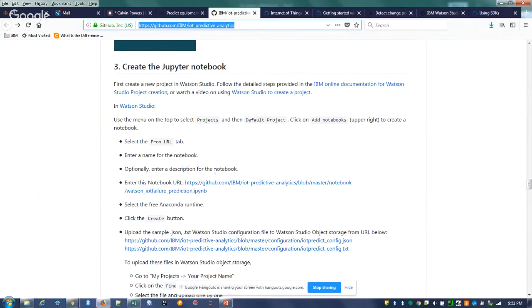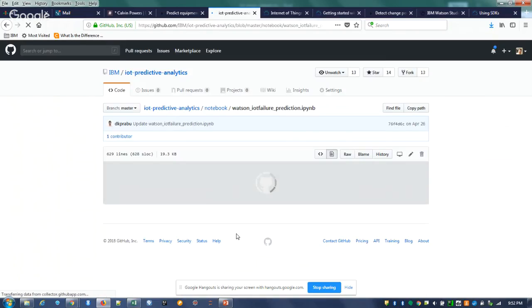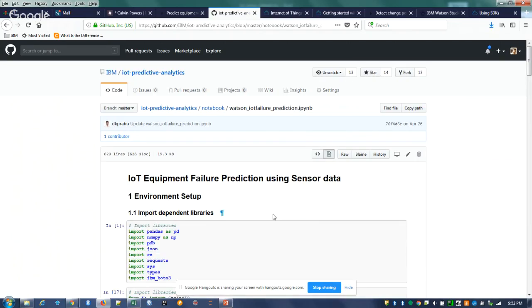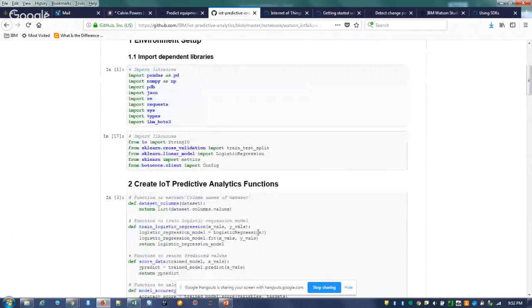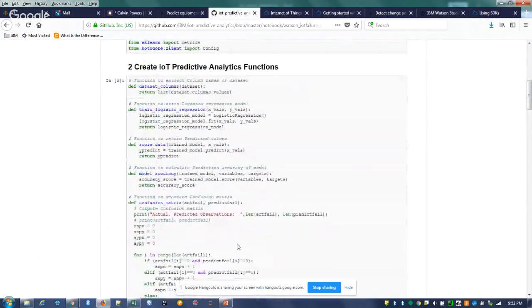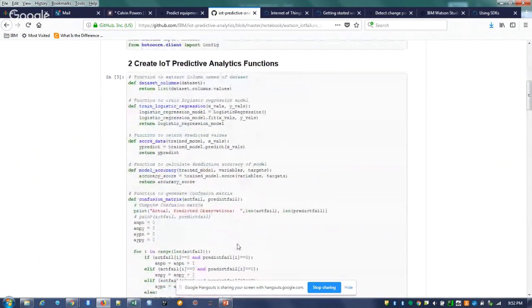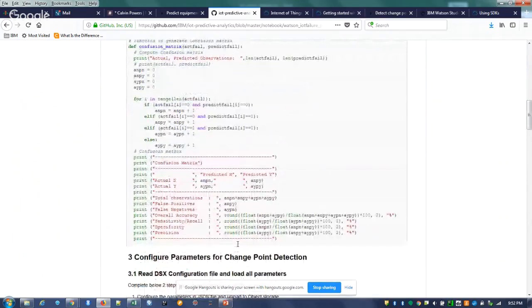The instructions tell us how to select the notebook and how to upload it onto the Watson Studio platform. We can have a quick look at the notebook. This notebook is done using the Python programming language. We are importing a couple of libraries and creating some generic functions for analytics.